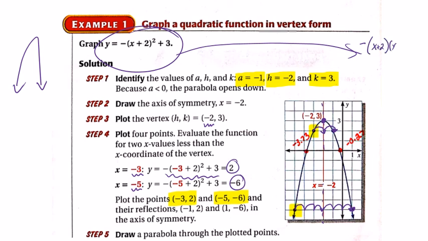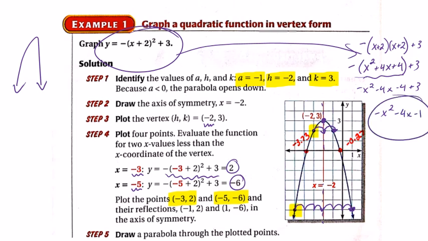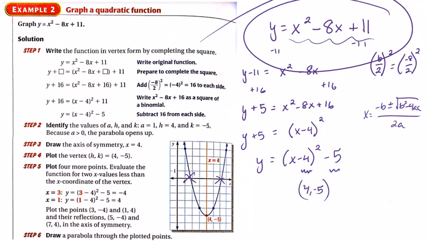Just like in the last example, that's exactly what I did. I used the quadratic formula, and how I go from this vertex form actually back to standard form, is you need to expand it. So x plus 2 times x plus 2 here. And then you need to do the foiling process, so this becomes the opposite of x squared plus 4x plus 4 plus 3. Then you need to take the opposite of that entire set, negative x squared minus 4x minus 4 plus 3, leaving you with negative x squared minus 4x minus 1, where a is negative 1, b is negative 4, and c is negative 1. You can use your quadratic formula there as well to find those x-intercepts. So we're moving from one form to the other, and yes, it's a little bit crazy, but it's also kind of cool.